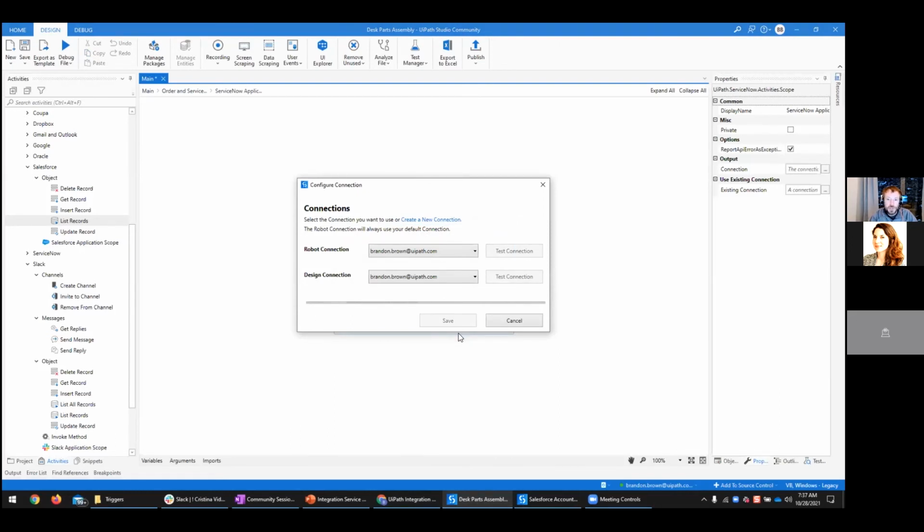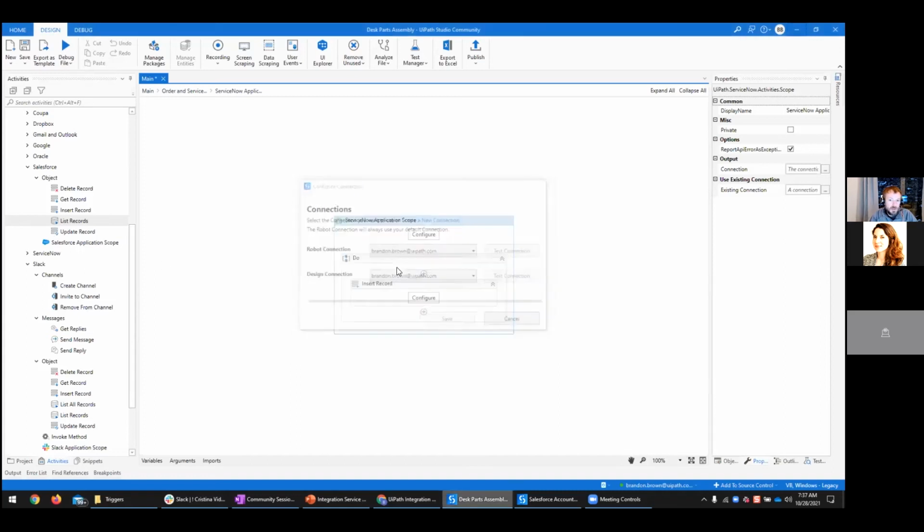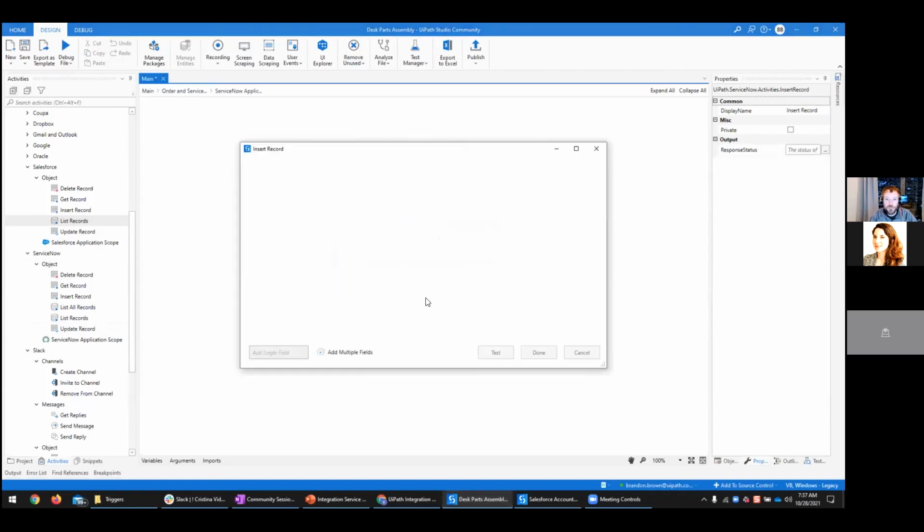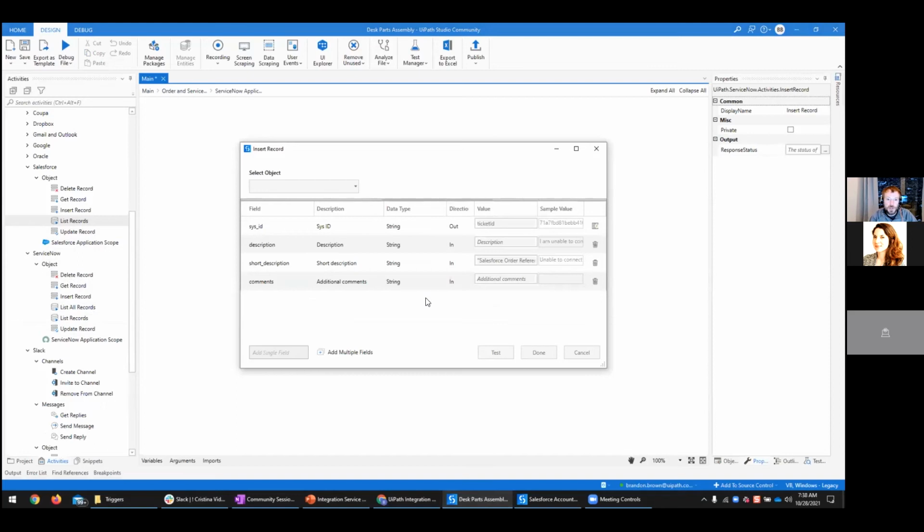So great. So now when I come in there, let this load and we look at ServiceNow. Again, since ServiceNow is a main line of business system, we've taken that same approach where we have CRUD operations based on this. But if I go ahead and configure this insert record, here I believe we're creating an incident for this particular request. And then I can look at and pass in all the inputs that I want, like what's going to be my description, my short description, comments, anything else that I want to be able to access to this.